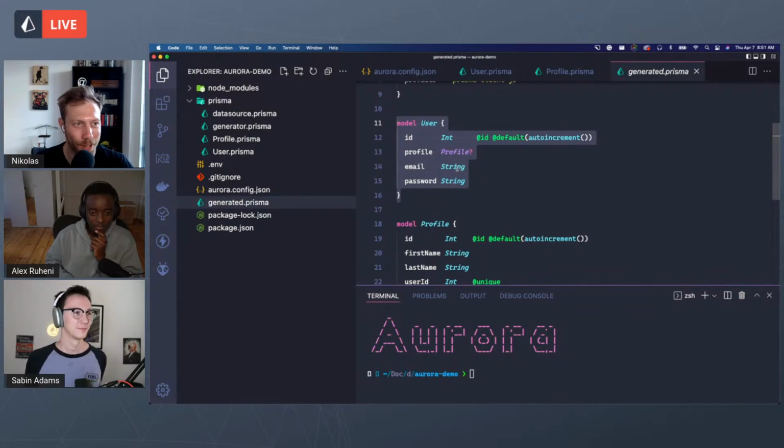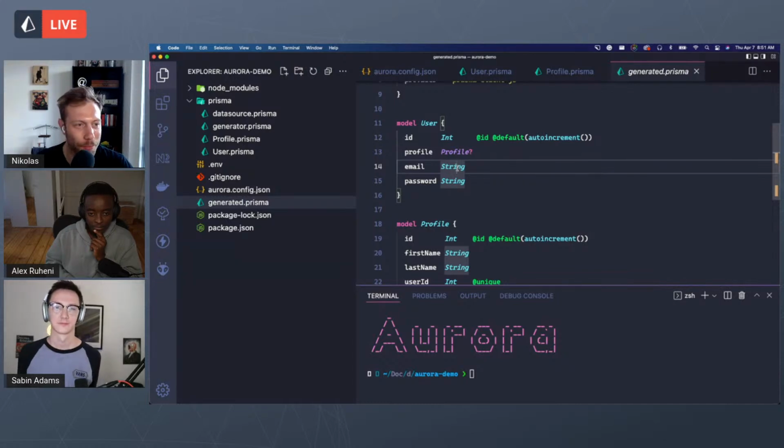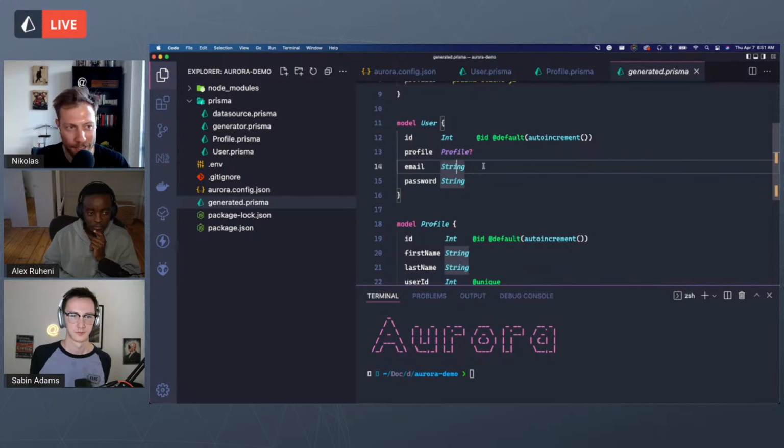Okay, yeah, it's certainly an interesting problem to solve. And actually, I'm also curious how we're even going to solve this for the Prisma VS Code extension. I think one thing that will be nice that we can offer is that we can command click on a relation field and then jump into the definition of that type inside of another file. So kind of how you do it with TypeScript types as well. When you command click on a TypeScript type, you jump to its definition that also might be in another file. I think that's probably a flow that we can adopt here. Yeah, for sure. That would be great.